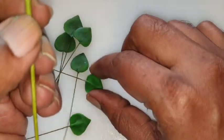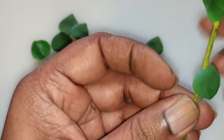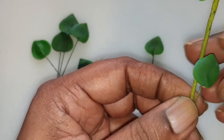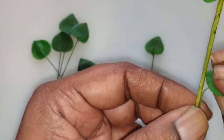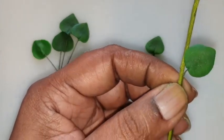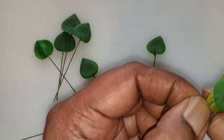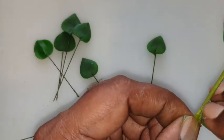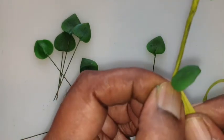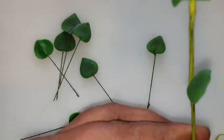See, give a bit of space, more space, so in that way it looks nice. Don't cluster it too much so near. Okay, the next thing I'm going to do is I'm going to have this here. Make sure the wire is not visible. You could do like this also, in the sides, and then just cover it up until your wire goes away.